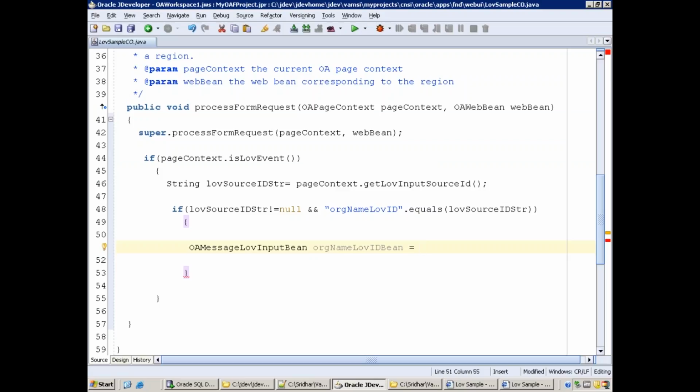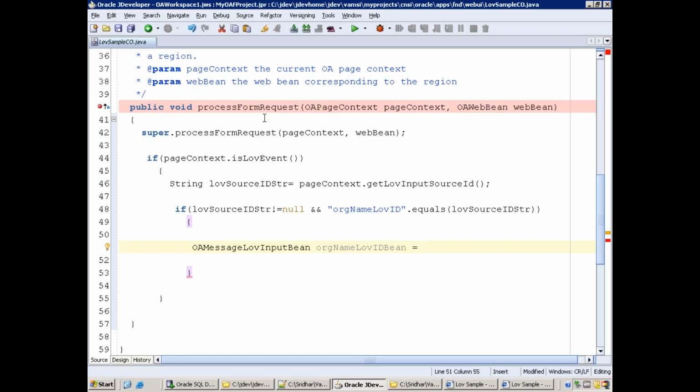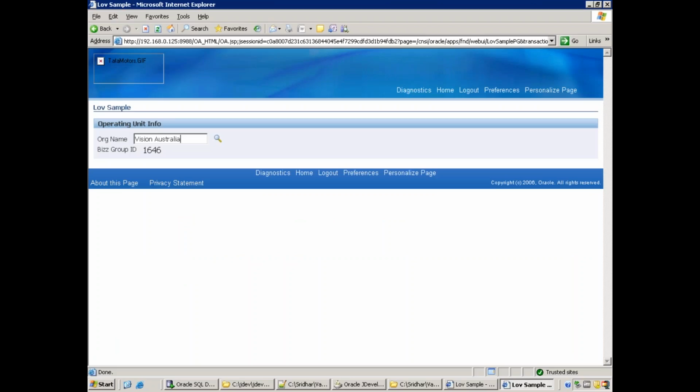Now if you observe here, I'm trying to validate the process form request. If you're doing some coding in the process form request, it means that you already have a graphical object available in the page, isn't it? Because we have the object instance created for this component, that is the reason it is showing in the page. If you don't have the object instance, no memory is allocated for it, and you can't see the component in the page.